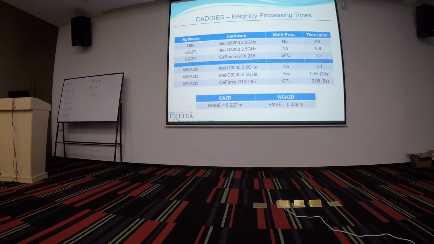Show you some processing time differences. So the weighted rule is a little bit slower. No, it's much faster on the same CPU. So 2 minutes, you had 7 minutes. Even faster on the GPU. And there's a very small difference in quality, but a very large difference in processing time. So we consider that an acceptable loss.